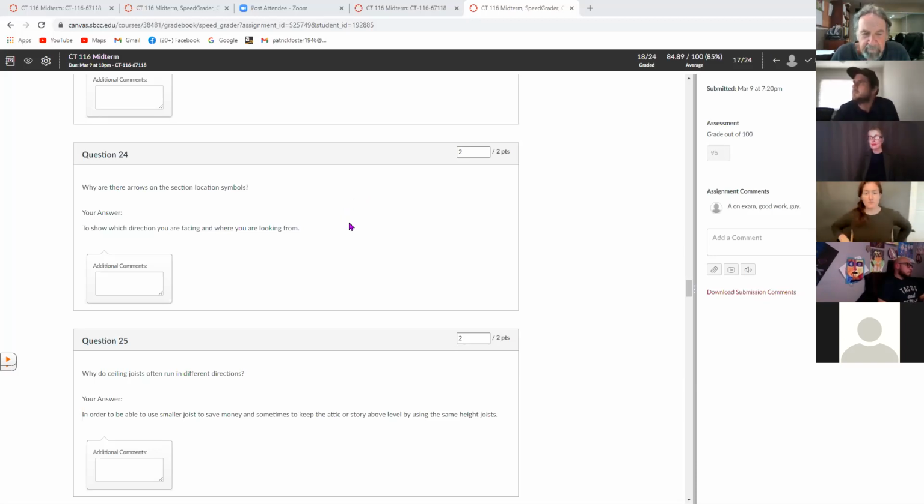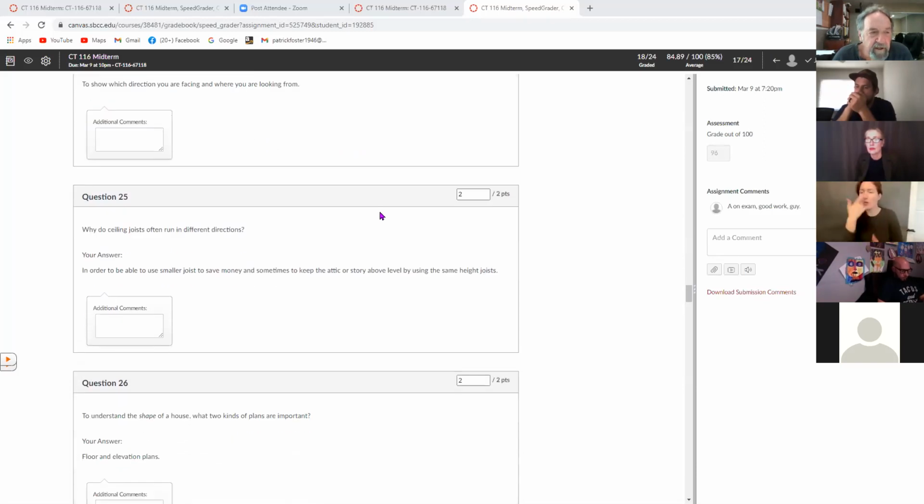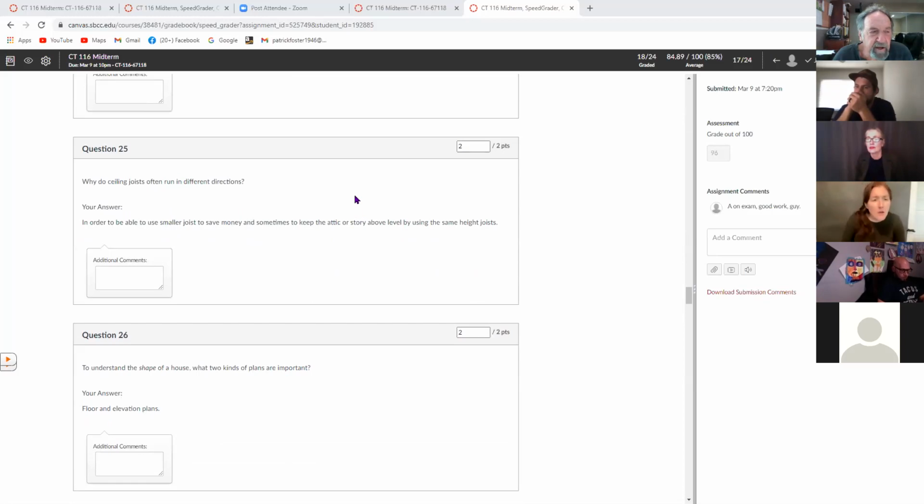But then there's also that additional arrow. If you turn it the other way, it looked like a roof on a house, a little arrow. And that shows the direction that you're looking. So you just put yourself in the place of that little symbol and look the way it's pointing, and that's what you're going to see in the actual section. Okay, many of you got that right.